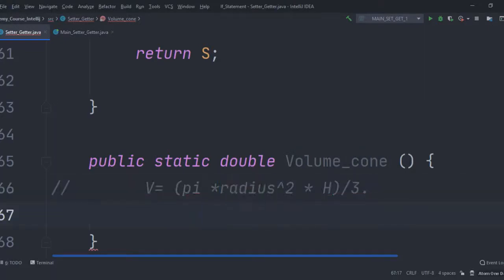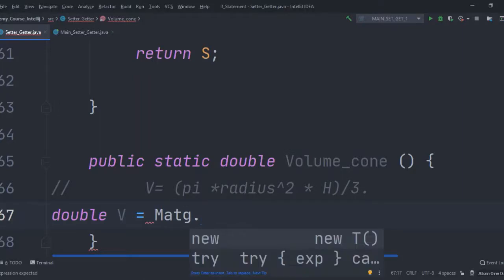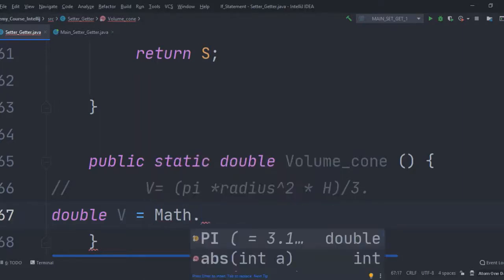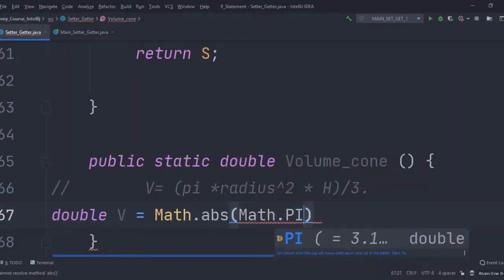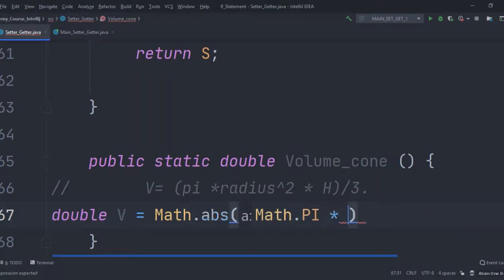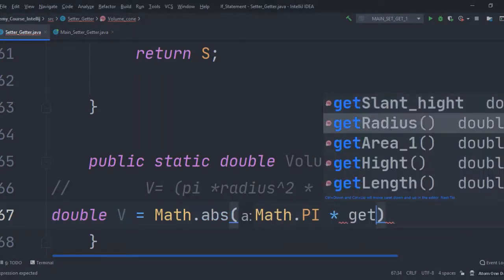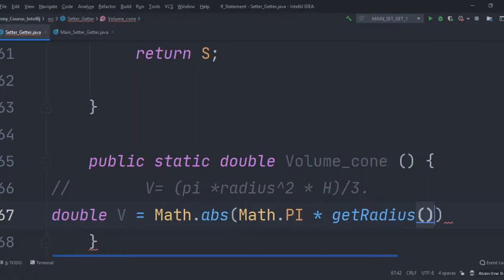Control slash, we make this here math, we must convert to absolute to convert if we have negative to positive, math pi multiplying get radius value.